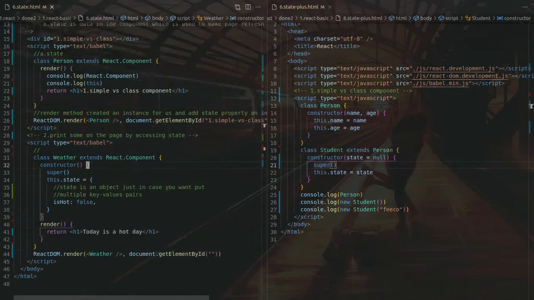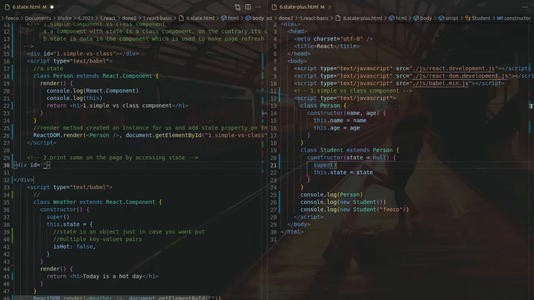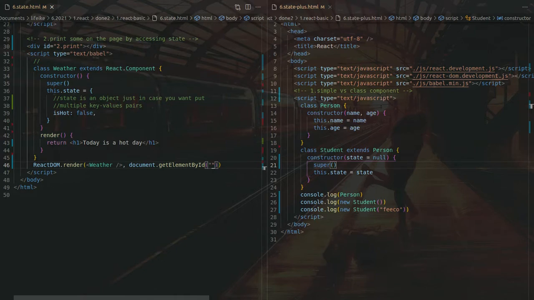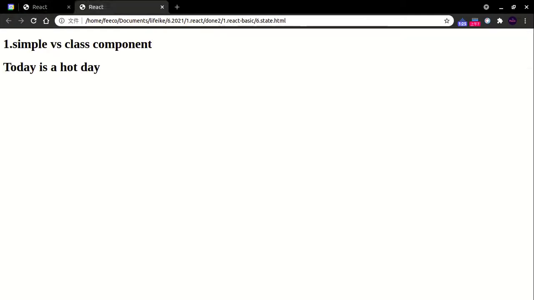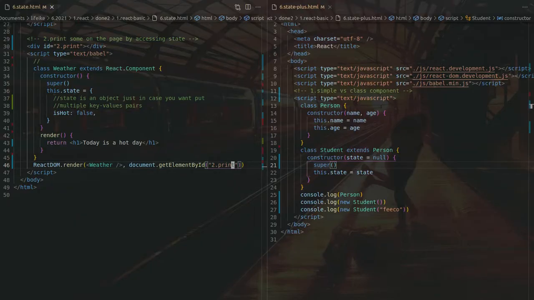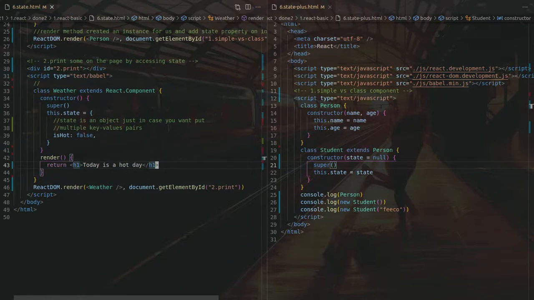We need another div element here, div print, right? We open this page. Today is hot day, right? So we don't want it only to be a hot day. We want this value to be printed by accessing the data from state.